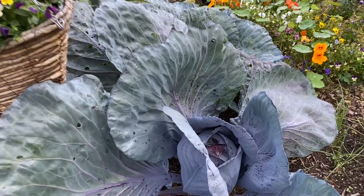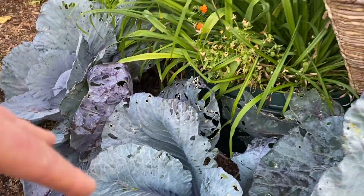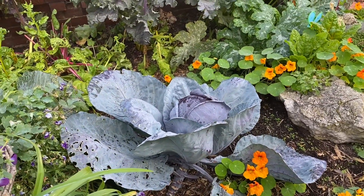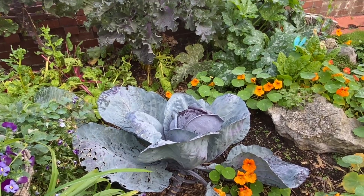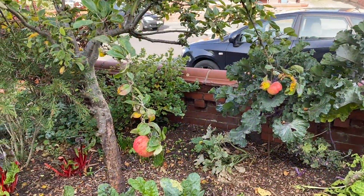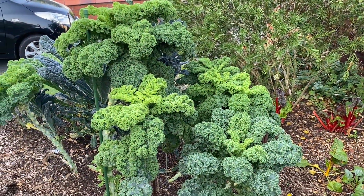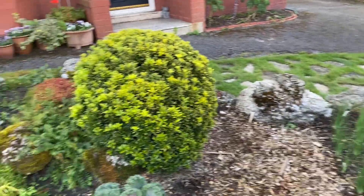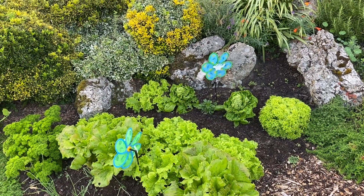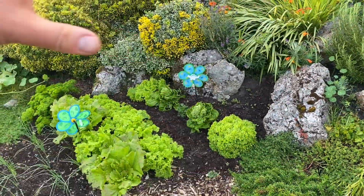There are some lettuces, overwintering onions, and cabbages that are looking really great. We weren't sure when we put the cabbages in whether they'd work in this spot, but look at the size of that one — what a beauty! There were also some collects, courgettes, chard, apples, and more courgettes. A lot of this front garden will be replanted — the lettuces will be coming out in a few weeks time and garlic, onions, and things like that will go in.